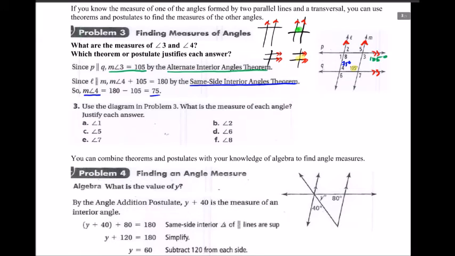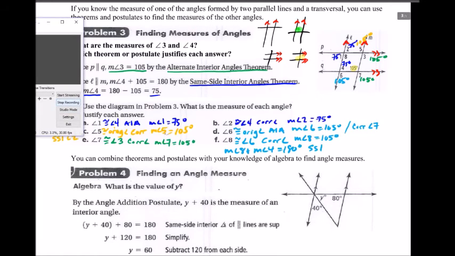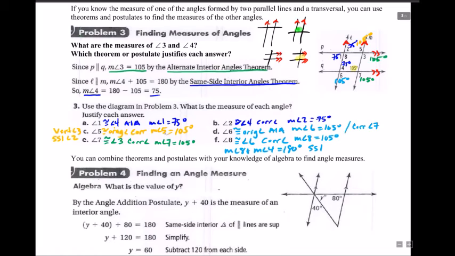And did you see how marking the transversal makes it a lot easier to see how the angles are related, especially when we have multiple parallel lines and multiple transversals here. All right, pause the video and do the next set of problems. All right, a lot going on in this one. Many ways to do this. Again, thank you, Geometry, for having 27 different ways to do the same problem.